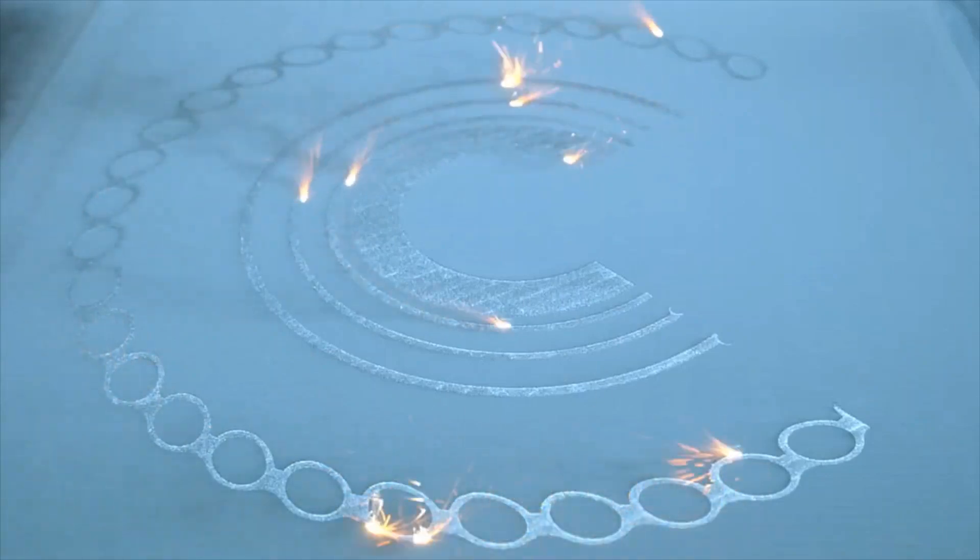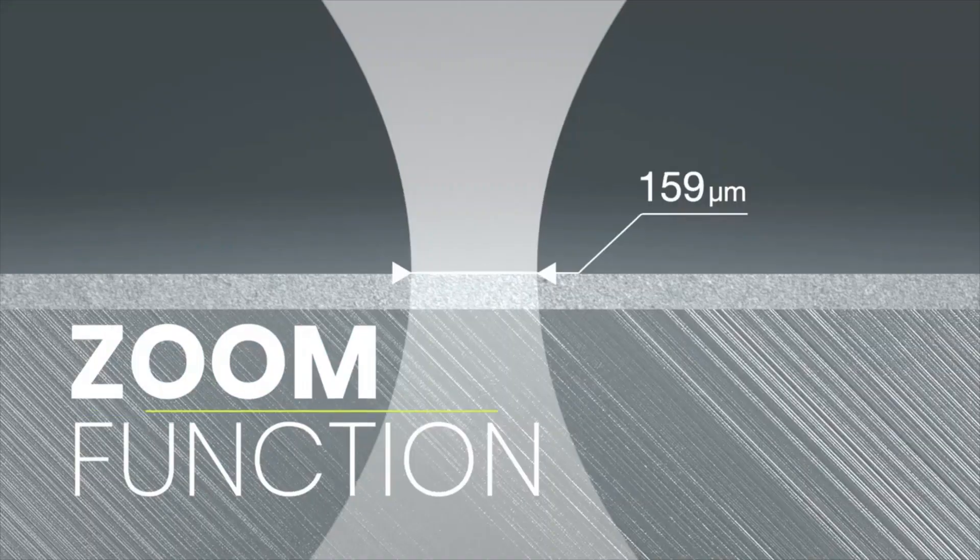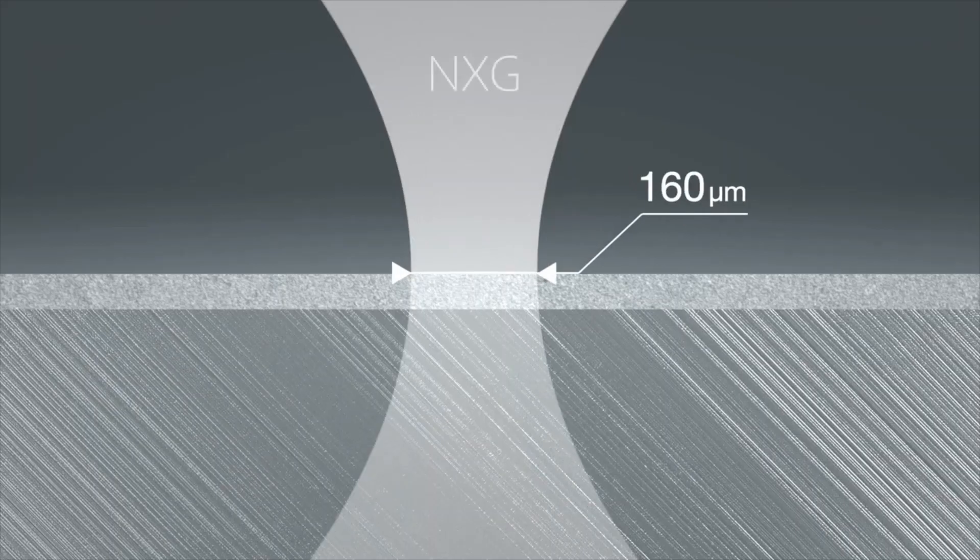Our main goal was to get 12 lasers working simultaneously in a build area of 600 by 600 square millimeters. To achieve this, we developed our own scanning units designed to perfectly fit this build area and of extreme compactness. We now have a tailored laser focus size — we call it the zoom function — which allows us to get high laser power into the powder bed and helps push productivity.